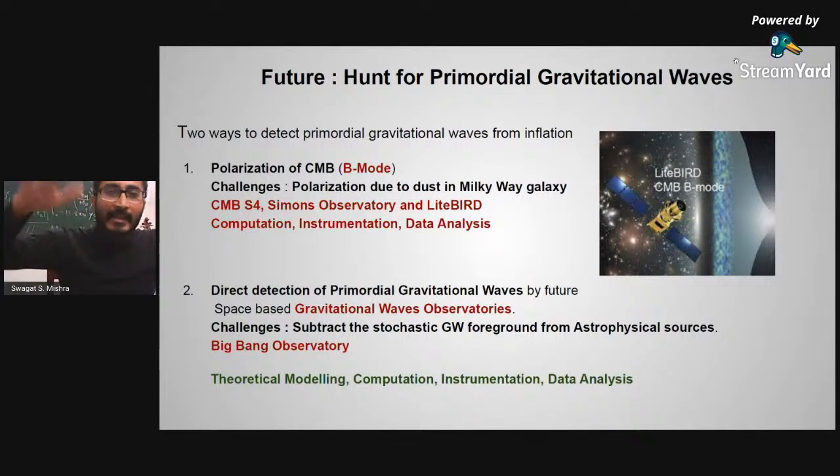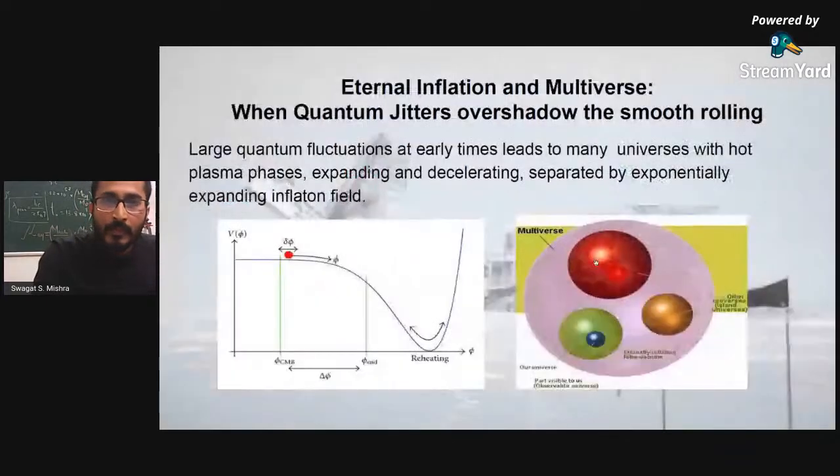Quantum mechanics during inflation not only creates density fluctuations and temperature fluctuations, it also creates metric fluctuations. It also fluctuates the distance between two points, and that creates gravitational waves. This also has a pattern. Like the density fluctuations fit into an oscillatory pattern, the gravitational waves have a different kind of pattern, and that can also be tested. We are looking for it now. There's a new mission which has been granted, and this will be a big deal, and it involves lots of theoretical work, computation, instrument, data, and all sorts of stuff.